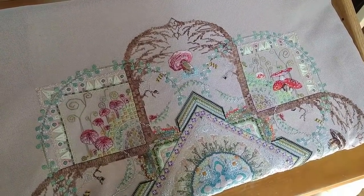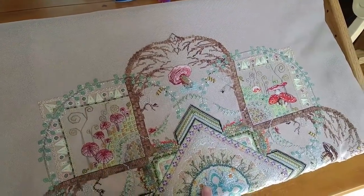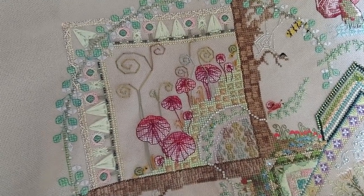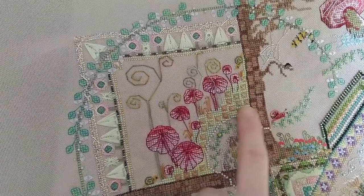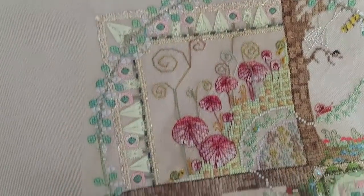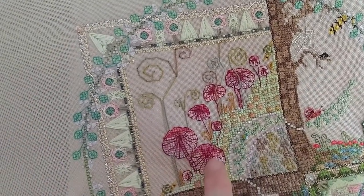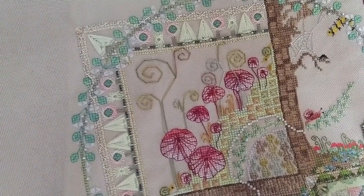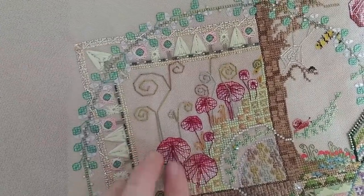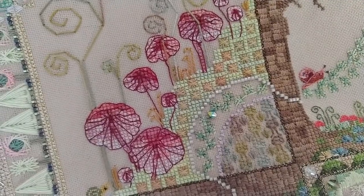Let me show you my Chatelaine first. Here it is — here's a nice close-up. I've been unable to show you this for a while. Here's my Stitch-senia main piece. I have four sections planned for May. The rest of it is fully beaded, but this last week I managed to complete this corner — that includes this garland here, a row of beads, and this garland has beads in it as well.